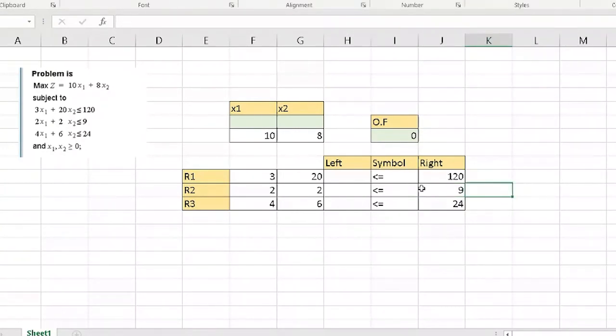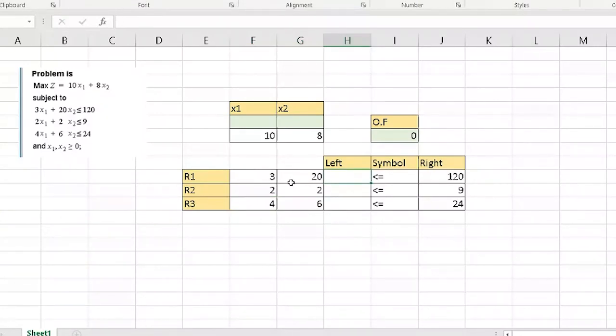So all done this, the only thing that we have left is the left column. So we're going to do the exact same as we did in the OF cell. We're going to have to do a sum product of this row and the respective row that each restriction has.